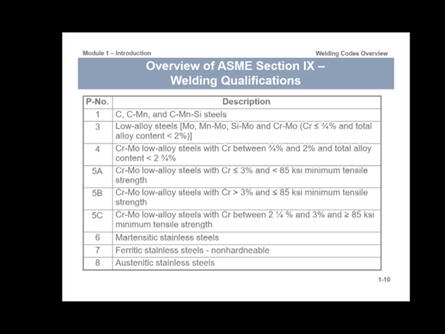Once again, if I qualify a weld with a coupon where I'm going from austenitic stainless steel to P1 carbon steel, I would get all of those. I would get everything in the P8 and everything in the P1, unless, like I said, we're using a procedure where impact testing is required, and then it would go into the group numbers. But just for your garden variety WPS, P1 welded to P8 gets you everything in P1 welded to P8. So something to keep in mind while you're doing procedure qualification.